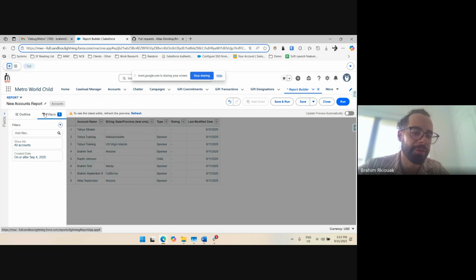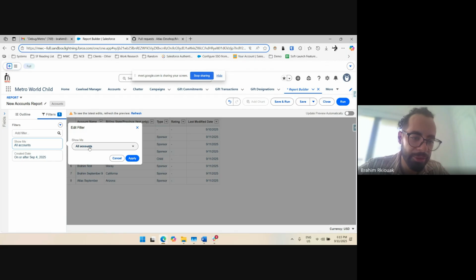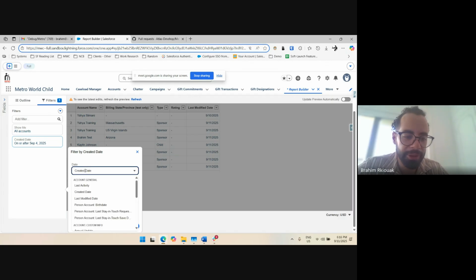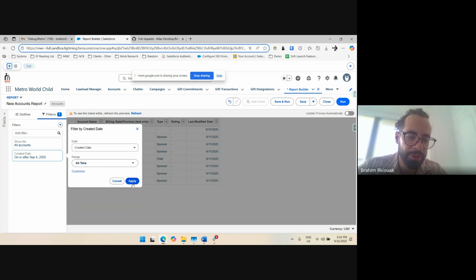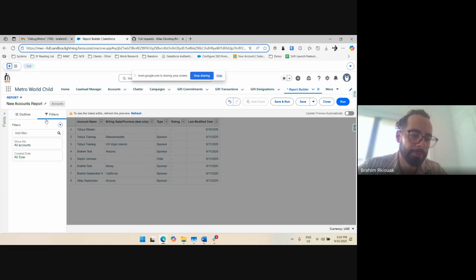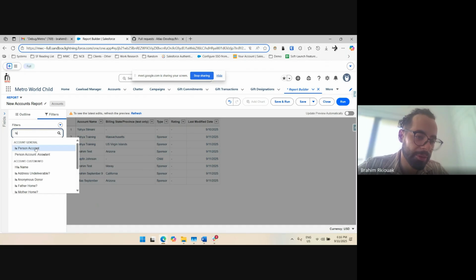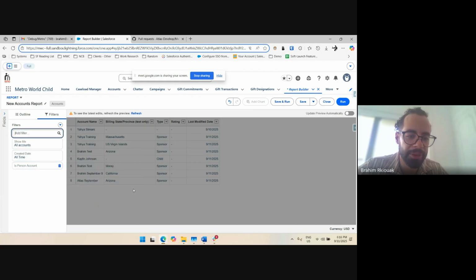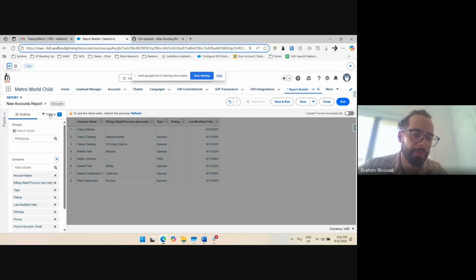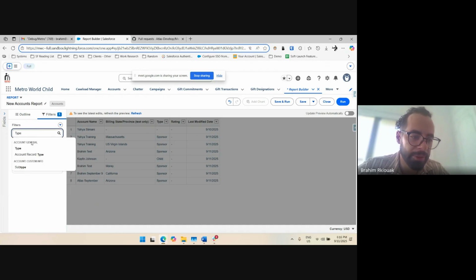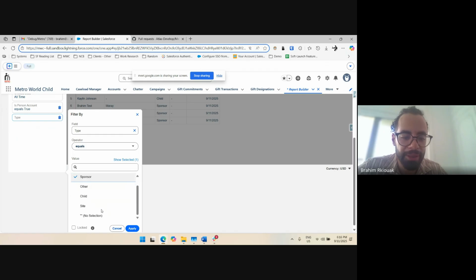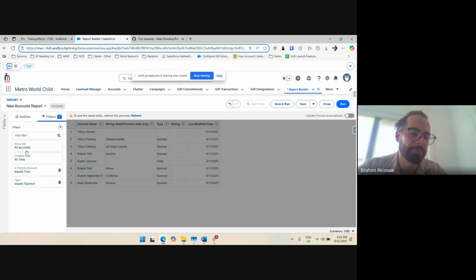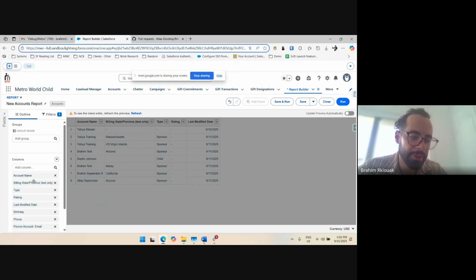And here is the filter section. So in here, I can say show me all of the accounts or just mine that I own, and who were created at specific dates or who had a specific condition. In here, I'll do show me all of them. And I want to see all of the individual accounts instead of the organization accounts. And I should have here type. So all of the ones of type sponsor, not a child, not the site.